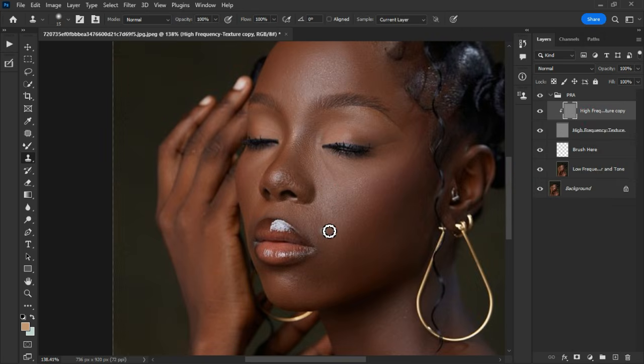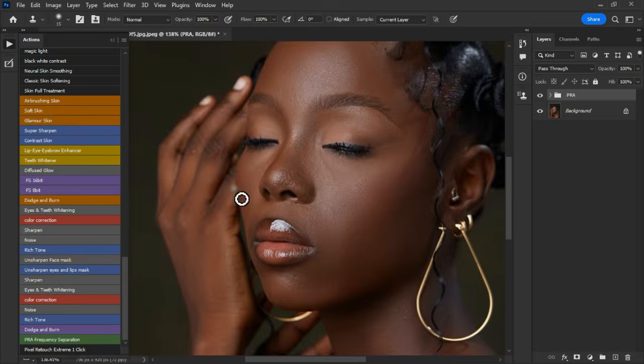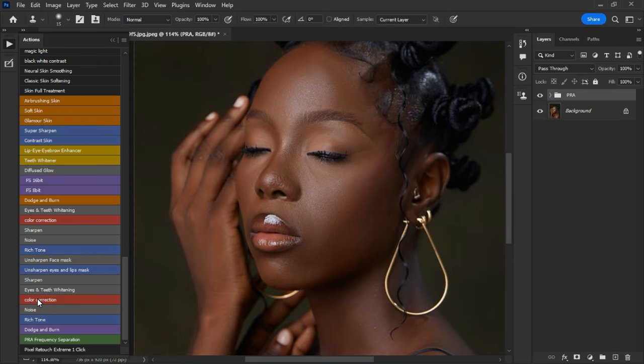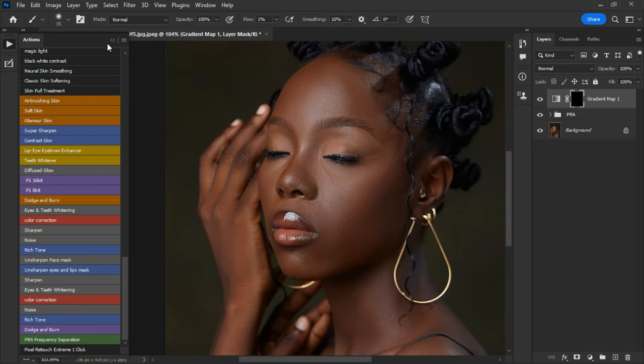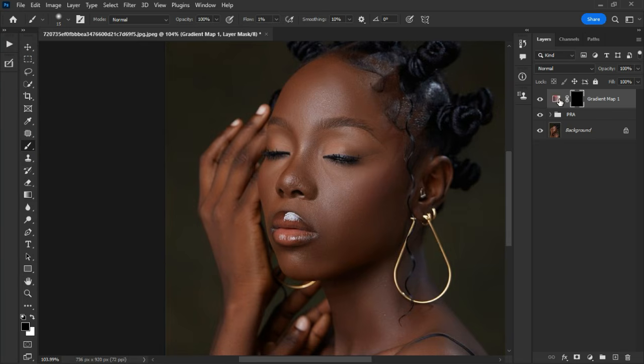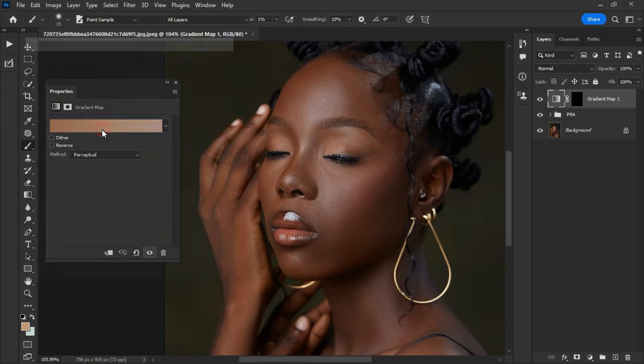Yep. Okay, well, good. Now the next thing is we can test some other stuff, like color correction. So let's try the color correction, and there we go with the gradient map. This is how to use it. Just double click on it and select.